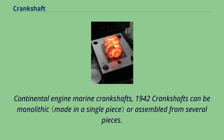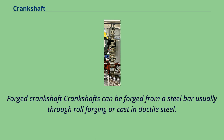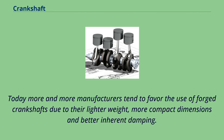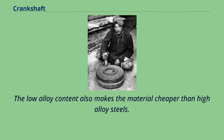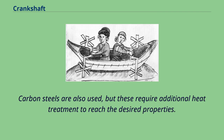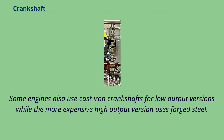Crankshafts can be monolithic or assembled from several pieces. Monolithic crankshafts are most common, but some smaller and larger engines use assembled crankshafts. Crankshafts can be forged from a steel bar — usually through roll forging — or cast in ductile steel. Today, more and more manufacturers favor forged crankshafts due to their lighter weight, more compact dimensions, and better inherent damping. With forged crankshafts, vanadium microalloyed steels are mostly used, as these steels can be air cooled after reaching high strengths without additional heat treatment, with the exception of surface hardening of the bearing surfaces. Cast iron crankshafts are today mostly found in cheaper production engines where the loads are lower.